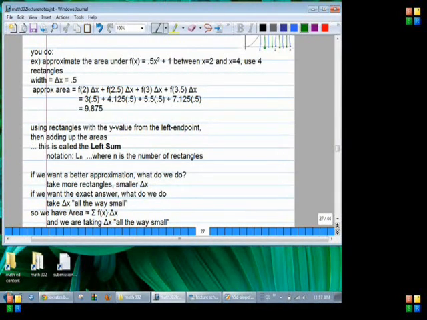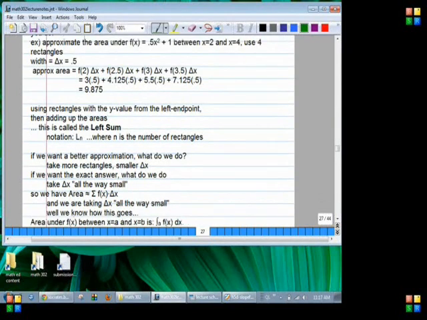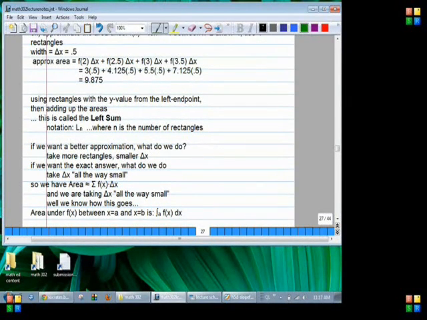This is an integral. We've done this before, where we had the sum of some function times delta x, and we say let's take delta x smaller and smaller and smaller. We already did that in the Euler approximations. We have another name for that too, like Riemann. So now we know that we can find the area by using an integral, and we're going to integrate from a to b. A is the first x value, and b is the stopping x value.